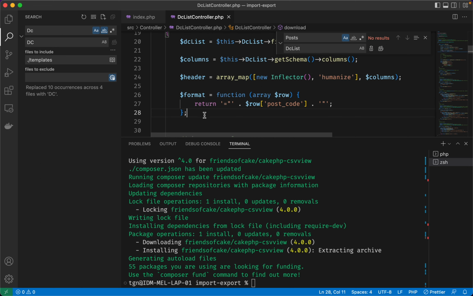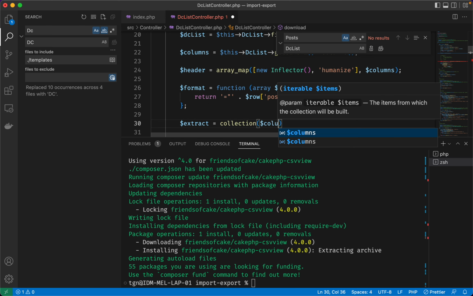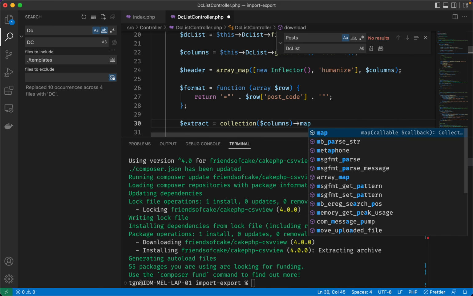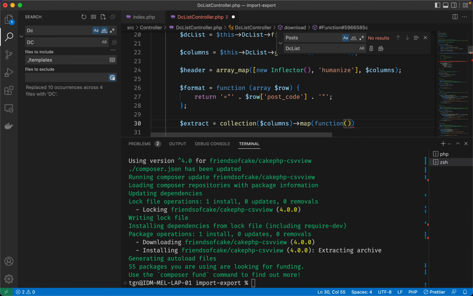So what we can do now is we're going to say, okay, our extract array is going to be the result of mapping across our columns and taking the column, and we're going to use that format array.